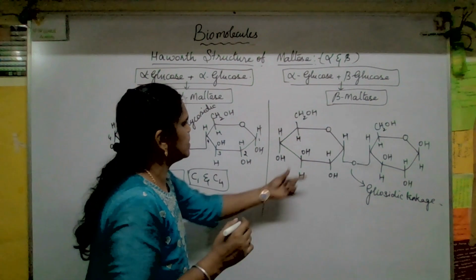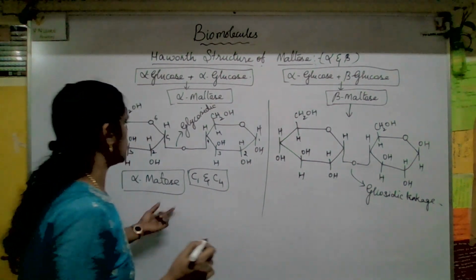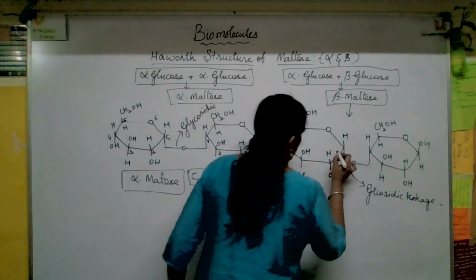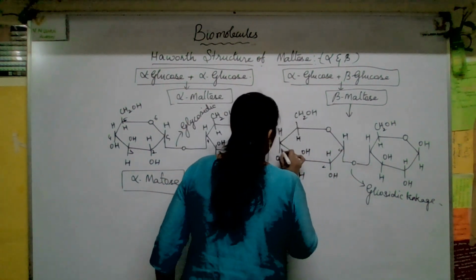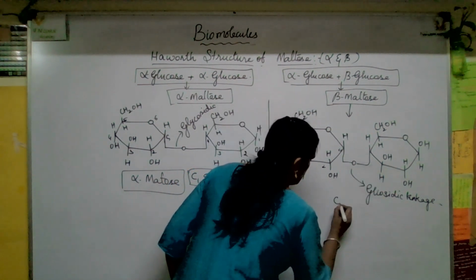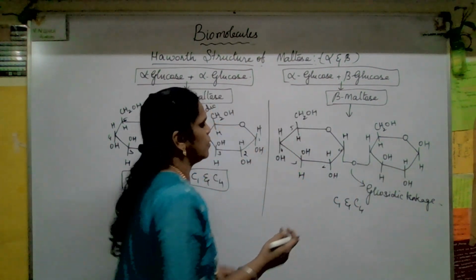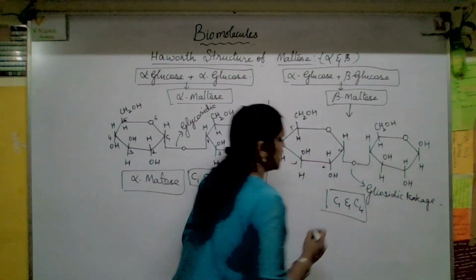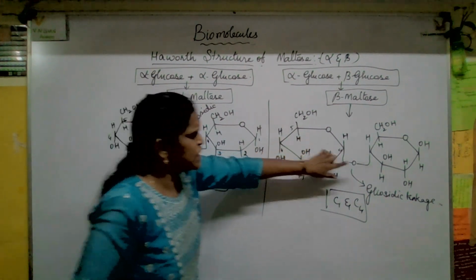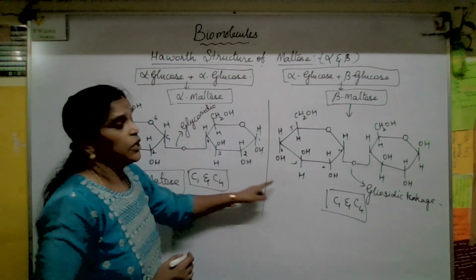So what do we call this structural formula? Beta maltose. This is alpha maltose and this is beta maltose. Now the position of the linkage, of course, the same way, carbon 1, 2, 3, 4, 5 and 6. So in that way here C1 and C4, the same way 1, 2, 3, 4. So this is the linkage between C1 and C4. We can say it is beta maltose. You just remember this one. See what is the difference between this and this. You see? So very clearly you will come to know.